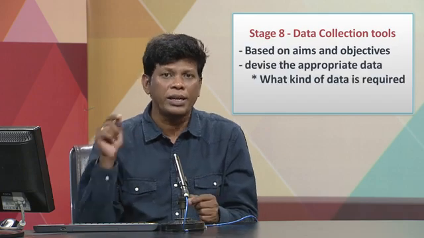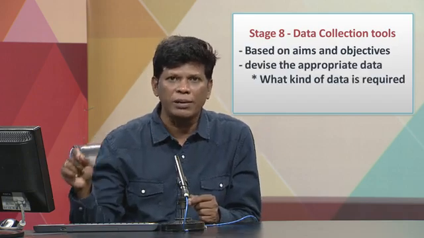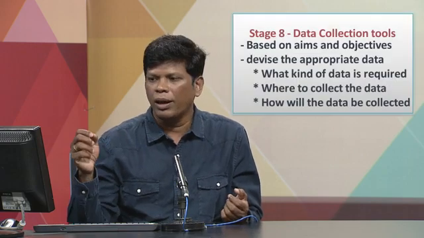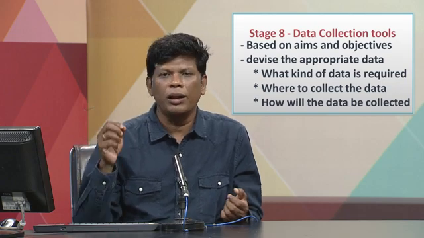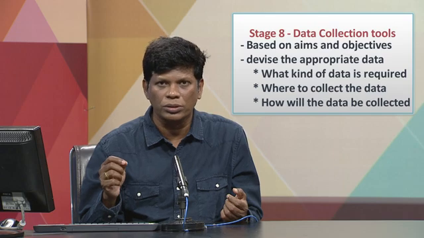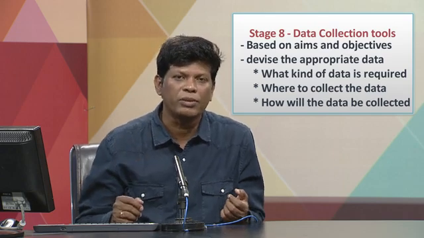For that, what kind of data is required? I need data from self-help groups about utilizing social media for empowering, mobilizing, motivating, and resource mobilization. So identify the area; the data can be collected from the self-help groups. So research gap leads to research problem, problem leads to aims and objectives, and aims and objectives basically mean we need data, and the data has to be collected from the field. If you know what kind of data is required, where this data will be collected, and how you will collect this data, if you answer these three questions, your research design will be ready.